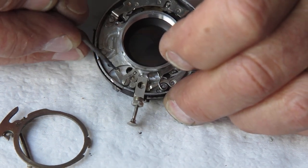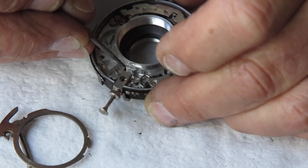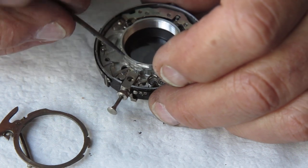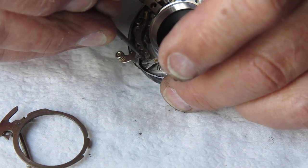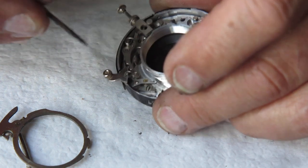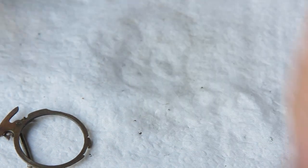On this lever that swings the blade actuating ring, just on the inside edge of their shutter release lever there, so that when it picks up this cam it's nice and smooth. That'll do. The main lever.